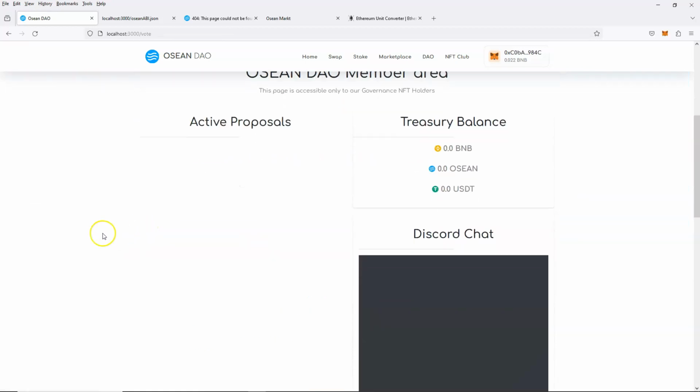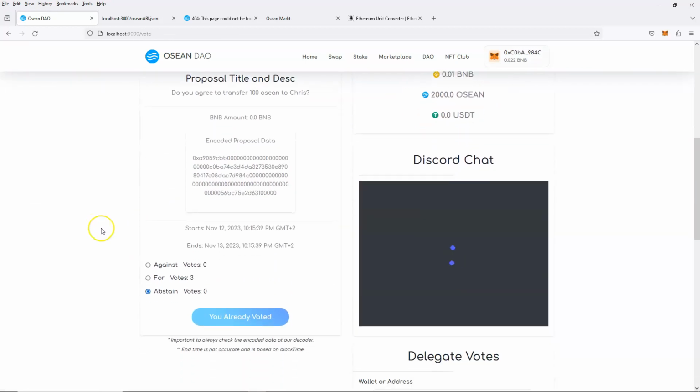Remember that on release, you will have the start time here, and when you will be able to vote, the proposal will pop up here, but it will give you at least 1 hour. It might be 2 hours.